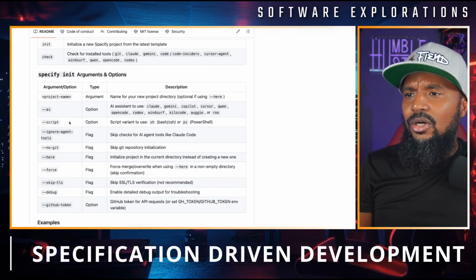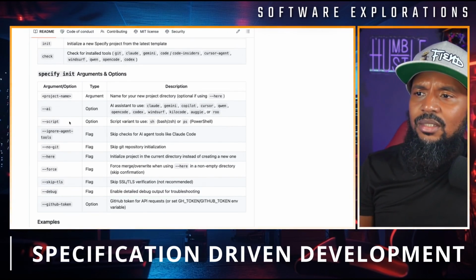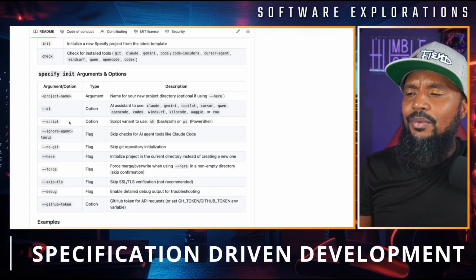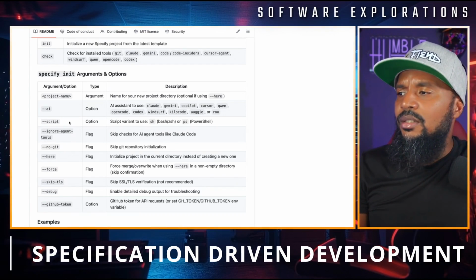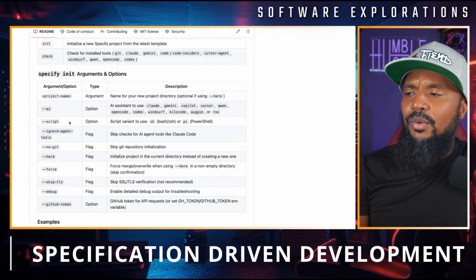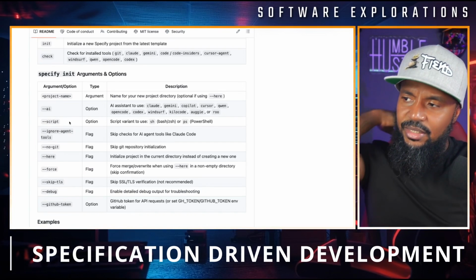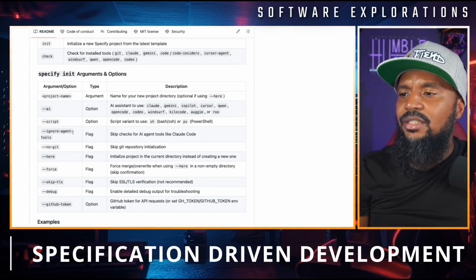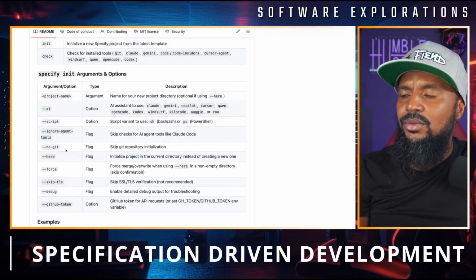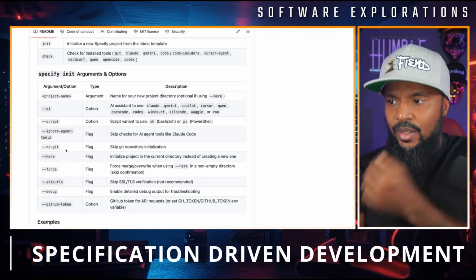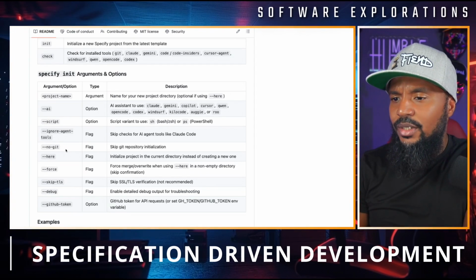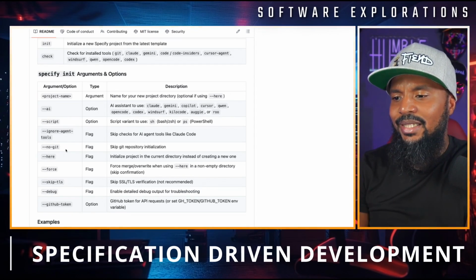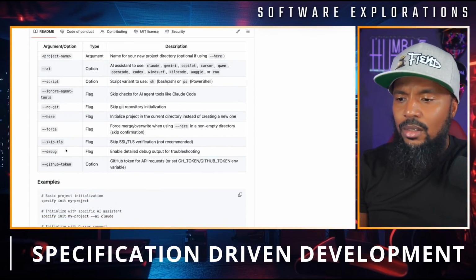Let's see. So then we have all these arguments: the project, the AI to specify which AI systems to use, script, which one you want to use, whether it's Bash, ZSH, or PowerShell if you're on Windows. Ignore agent tools. They have no Git to skip the Git repository. Here they have force, skip TLS, debug, and GitHub token.